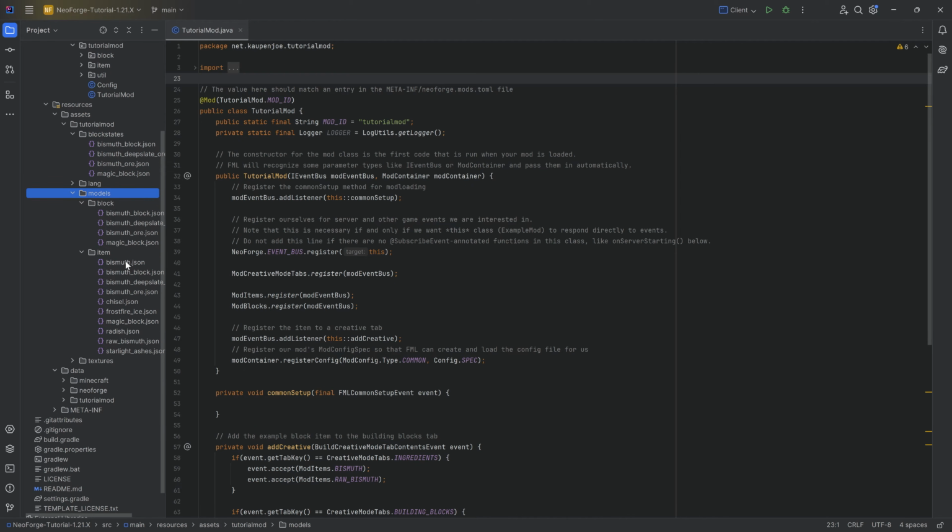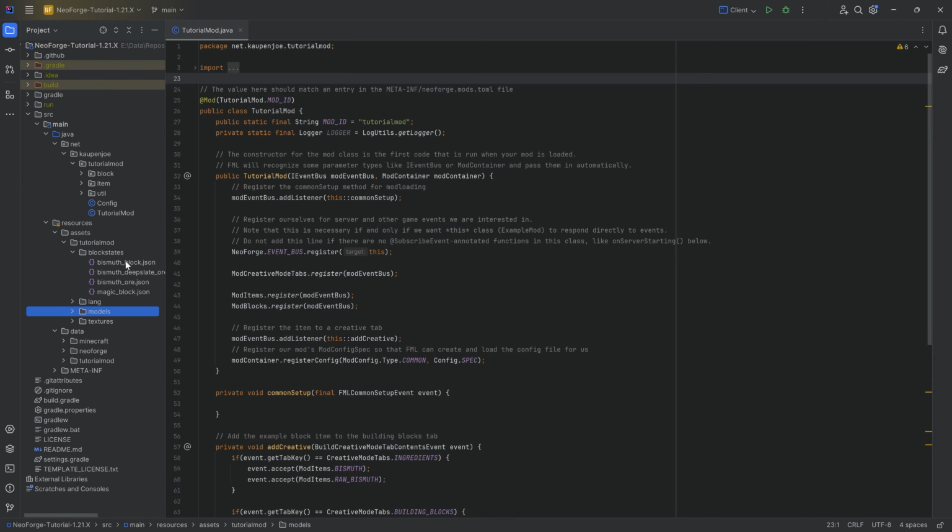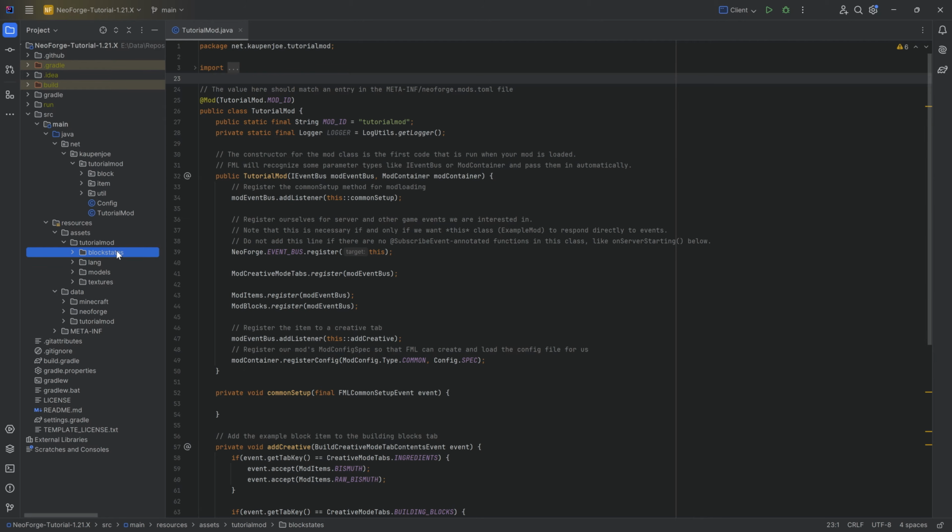There's so much history, I will delete them. Now, please note, don't delete yours just now, because if you get anything wrong, I highly recommend you take your entire resources folder and back that up, and then you may or may not delete them after everything is done. But for the sake of argument, I'm going to delete the block states and the models folder right here. Bam, completely gone. It's over.